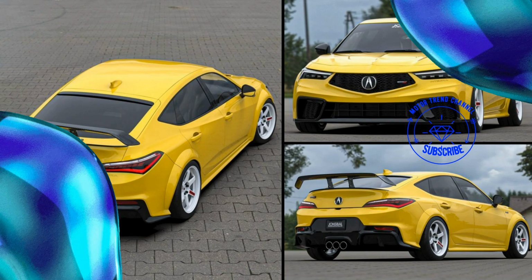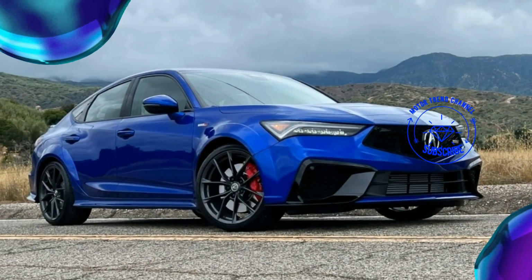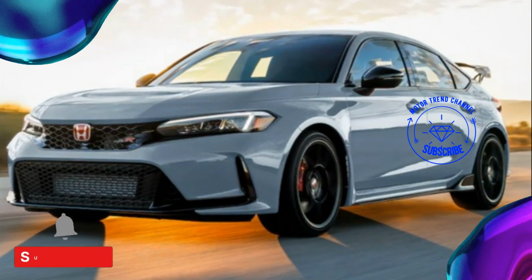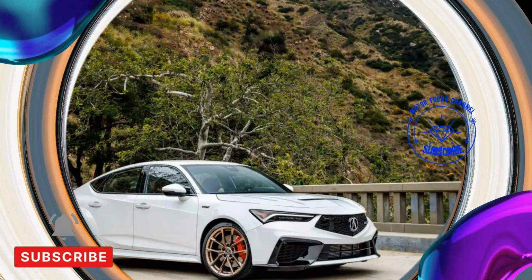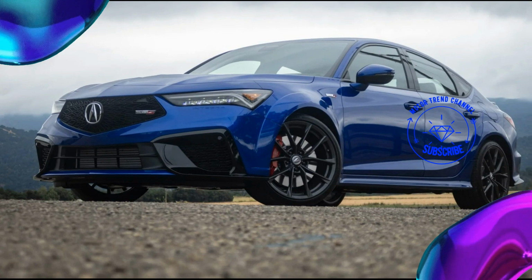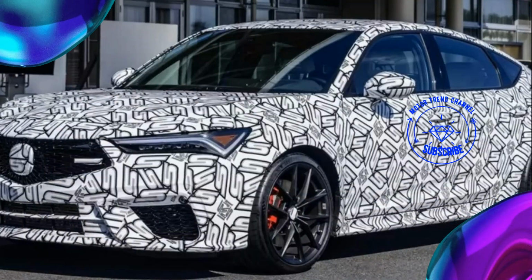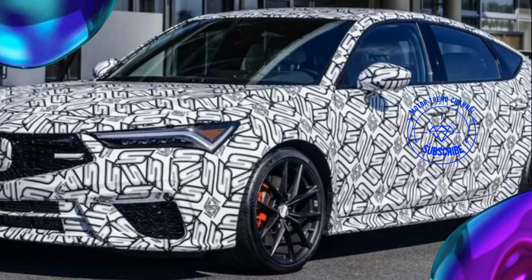We know Acura had a good baseline with the hot Honda's underpinnings, and the Integra Type S feels just as capable, more confident, and more refined at the same time. It has far less vertical motion in its ride quality, but that doesn't make it any less engaging to drive on curving roads. Its base price of $51,995 is cheaper than those of the Audi A3, BMW M235i Gran Coupe, and Mercedes-Benz CLA-35. Acura has a real winner and legitimate luxury sport hatchback, sedan, on its hands.